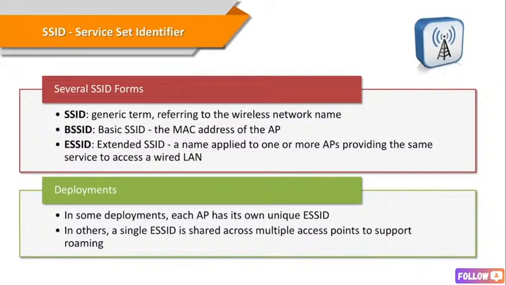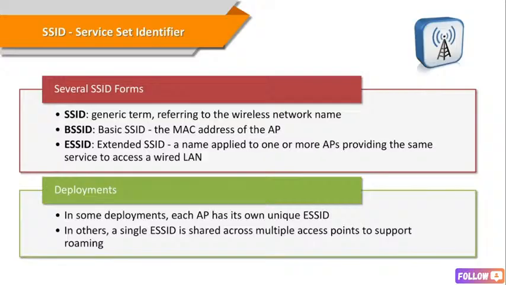Wireless networks are identified using a Service Set Identifier, or SSID, or I'll call it a SID. An SSID is the primary name associated with an 802.11 wireless LAN, including home networks and public hotspots. Client devices use this name to identify and join wireless networks. Now, there are multiple kinds of SSIDs. Used by itself, the term SSID refers to the name of a wireless network, whether it be a point-to-point network made of only individual wireless clients intercommunicating, or an infrastructure network with clients relying on access points.